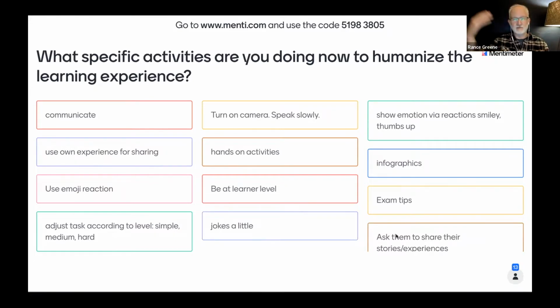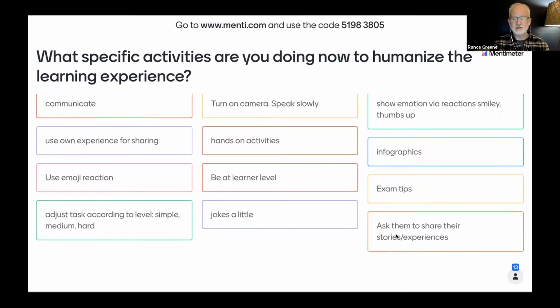And that was a lot of what you talked about in the word cloud as well. Ask them to share their stories and experiences. Wonderful. Before they will do that though, it really does take somebody brave enough to share their story. And that would be you, the instructor. And so as you share your story with them, they're going to respond in kind and share theirs with you. Excellent.